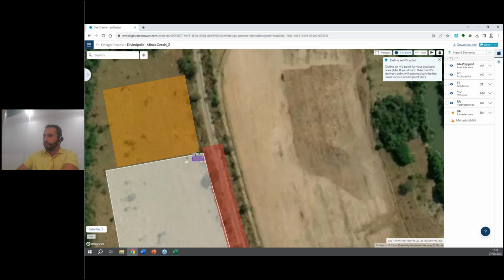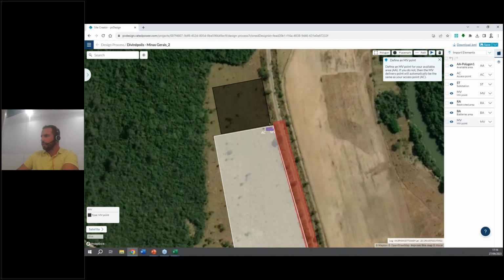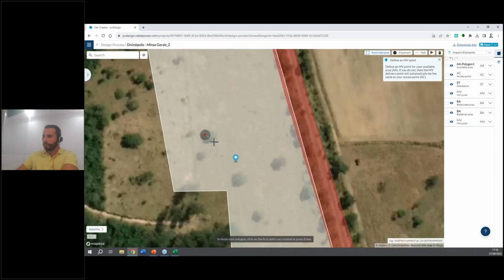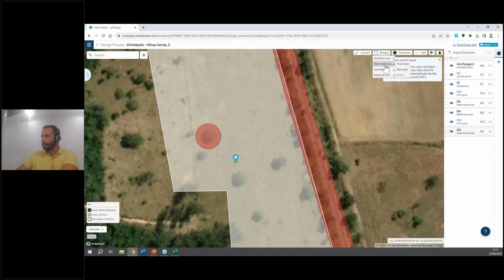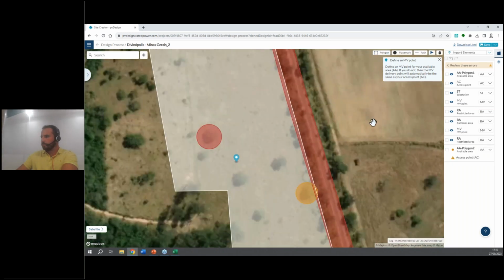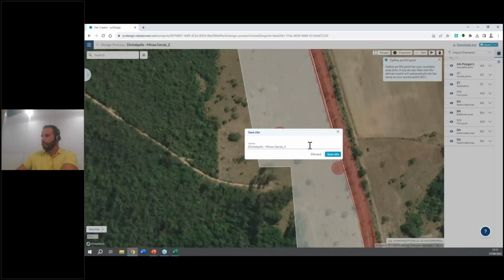We can also define the MV point for the medium voltage cable for the battery area. And I will also add, for example, some restricted areas using circles, okay? So here we have some trees. Let's suppose that I want to add these trees here, just to delete the structures that are on top of those trees, okay? Let me add another circle here, for example, okay? So as it is added as an available area, we'll change it to restricted area, and done, okay? So I will save this site to keep working later, okay?